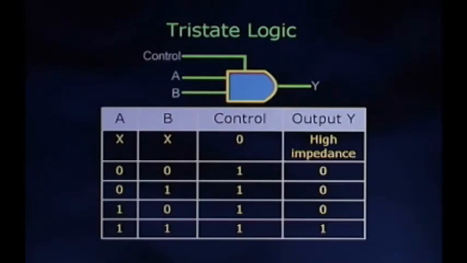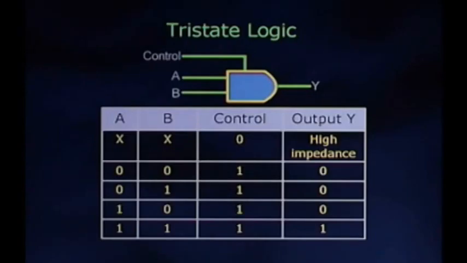As per the table, a tri-state logic device has two output logic states, 0 and 1, and also a third high impedance state. The high impedance state at the output will ensure that the output of the logic gate has no effect on the input of the device to which it is connected. Such tri-state logic devices will exhibit high impedance when the control input is 0 and operate as normal logic gates when the control input is 1.